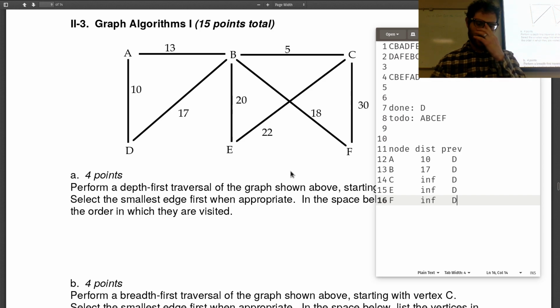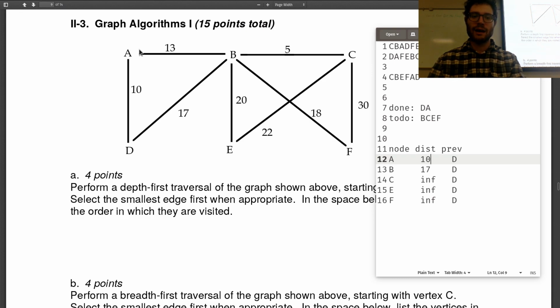All right, so now what we do is go through all these nodes that we need to do and find which one has the smallest value. That one we've discovered the shortest path to. So D to A is 10, D to B is 17, the rest are infinity. So D to A, we figured out the shortest value to. We've done that. So now let's see if A gives us any more information.